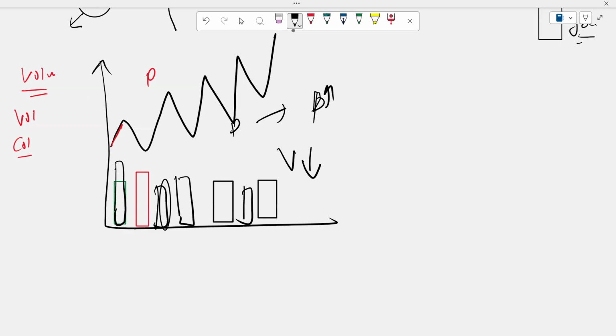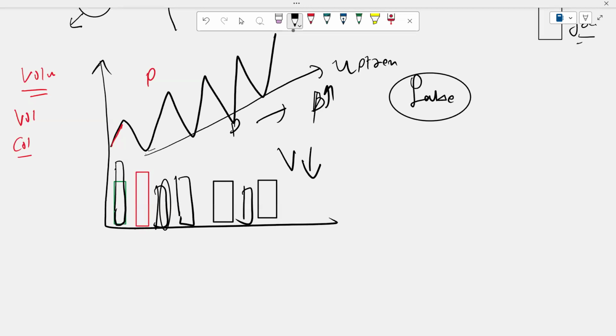It means this trend, this uptrend, is not real. This is a fake uptrend. This uptrend is not going to sustain because volume is declining. Why am I saying this? Because when the stock price goes up, let's say from 90 rupees to 100 rupees, but at 100 rupees volume has declined, it means those who are buying this stock at 100 rupees are not comfortable, not confident. Volume means quantity, how much you are buying.